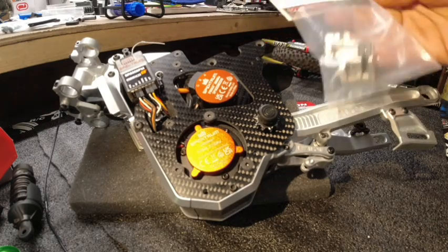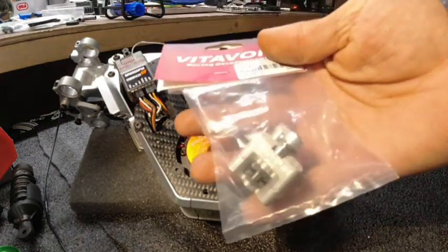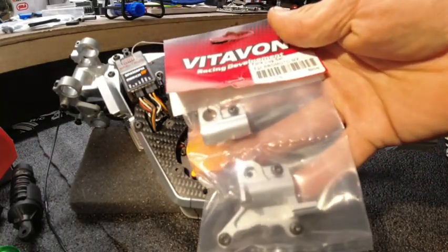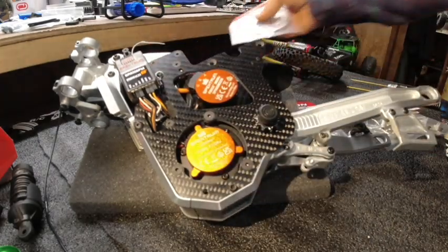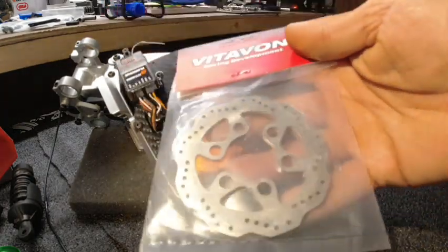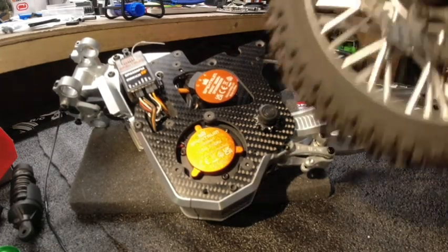We're also going to go over the weights of the front caliper, the VITAVON front brake caliper, compared to the stock, the weight of the, what are these? The fork lug set versus the stock Losi ones. Also, we've got the VITAVON front disc. I'm going to weigh that, check the thickness comparative to the stock Losi front one. The disc, it's right here.